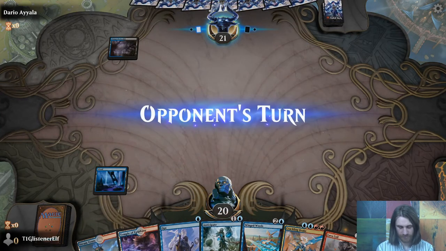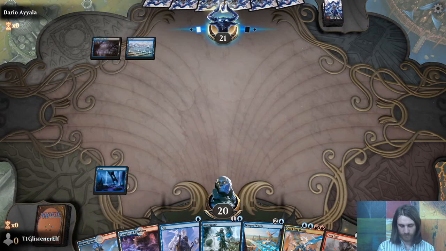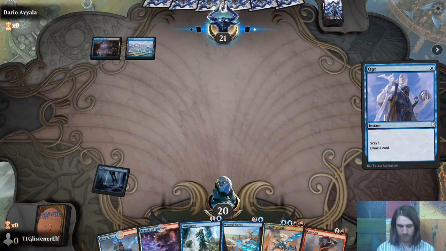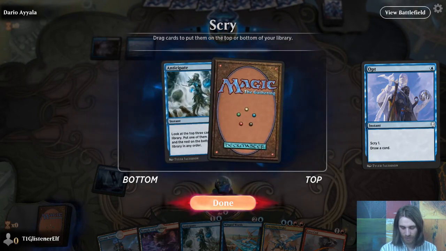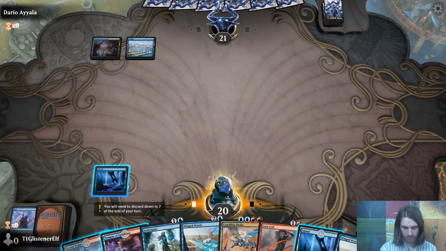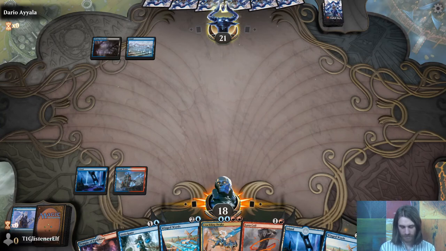Might be better to play Opt on turn one. Alright. Pass. That's okay. Maybe it would have been better to do the temple. I'm trying to save the scry, though. Alright. Are you going to counter an Opt? Okay. I can wait. That's fine. There we go. Alright, so we have our Anticipate.